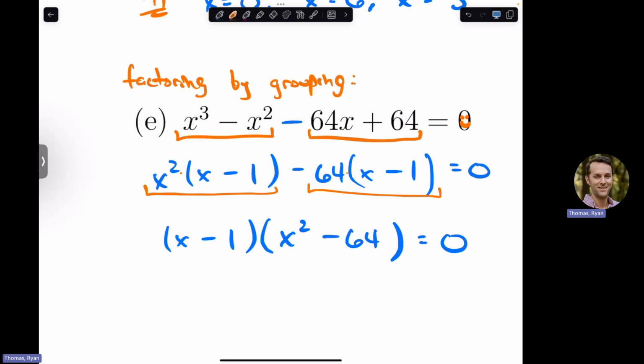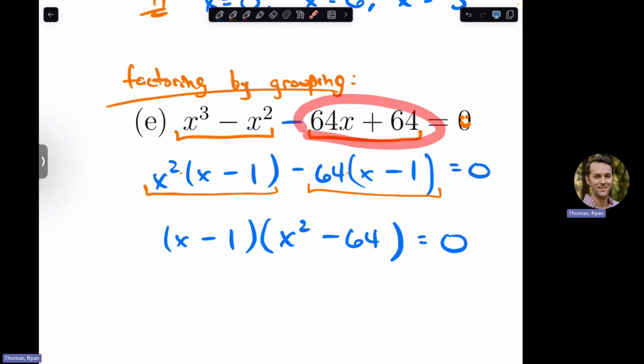We'll walk back through what we did here, and then I'll show you another way we can think about it. I see these four terms with nothing common all the way across, but because there are four of them, I can pair them off. So x cubed and x squared, just because they're next to each other, and look for things in common to those. X cubed and x squared have x squared in common. Take it out and this is left.